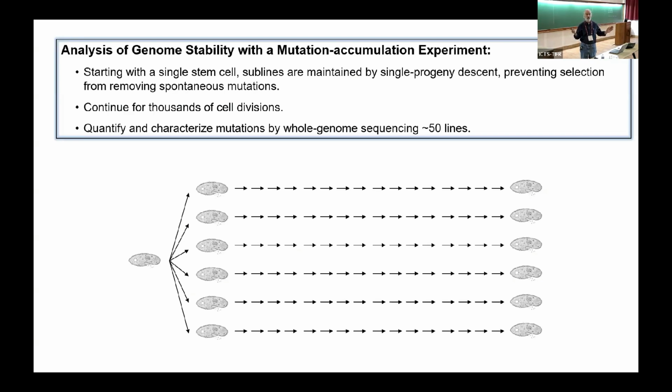The only mutations eliminated in experiments like this are ones that are extremely deleterious, which never contribute to anything going on in nature. So lethals, of course, would be eliminated. Then we just do this day after day, week after week, month after month, sometimes year after year. At the end of the experiment, we isolate the lines, isolate the DNA from each line, and sequence the whole genomes. They all started out identical. We know how many generations we went through. We can count the nucleotides we sequenced, and you've got everything you need.